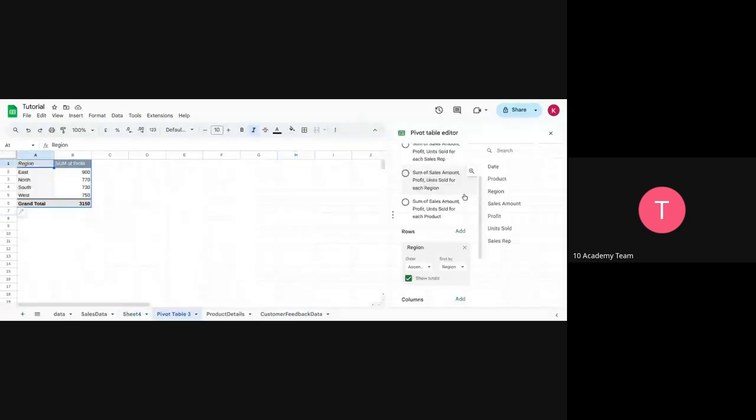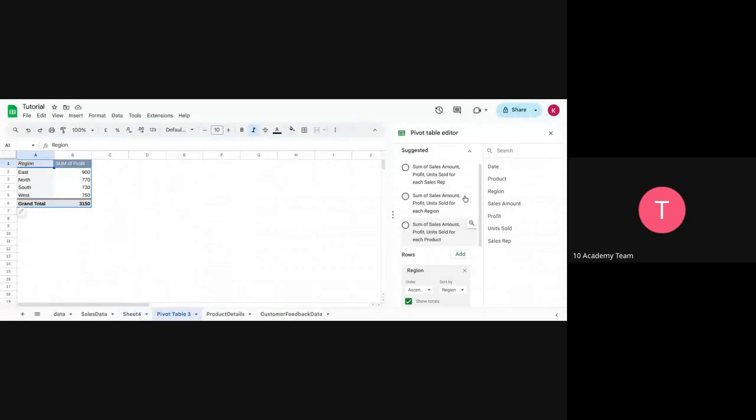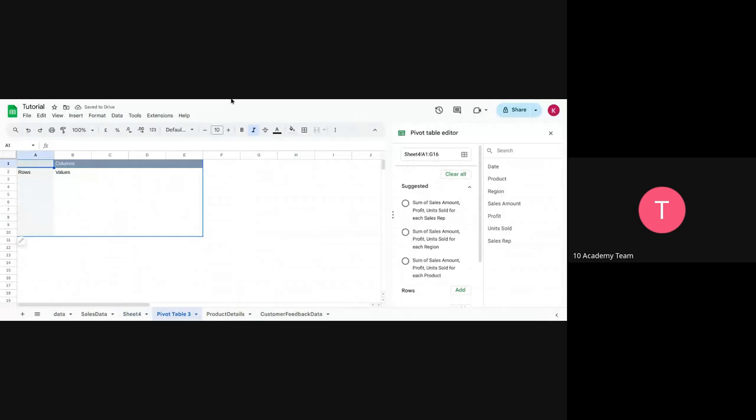So, anyone, any requests, Collins? Yes. Okay, so you want to see the product in relation to sales and profit. So yeah, now we can do that, I believe. So let me just build this one up. And I believe you want to see product in relation to sales and profit.